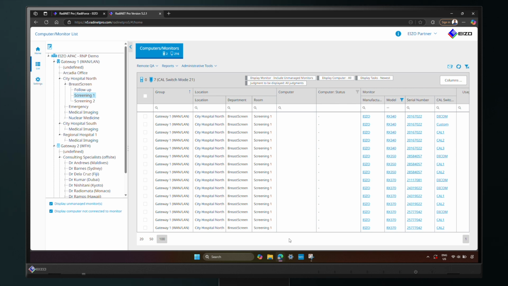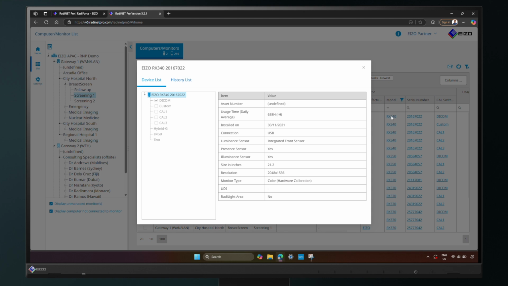to that location. You can also take the filtering a step further and filter it through the monitor's models or serial numbers as well. So for example, if I click on model, I can filter to only see 3 megapixel or 3 MP monitors. And when I find the one that I want, I can click on it to see information about that device. This opens up a pop-up window about that monitor that is a view of what's on that workstation. We can see that this particular model and serial number has only had 638 operational hours on it, as it's a new one.